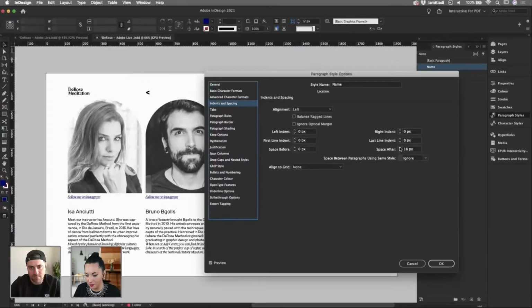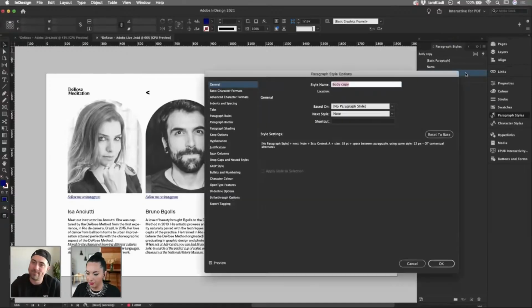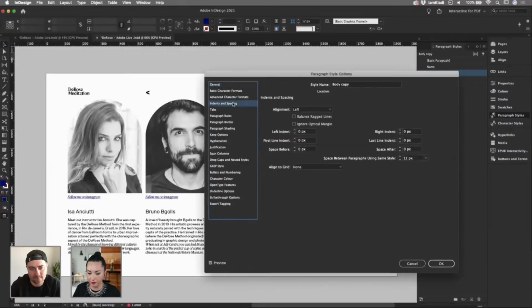If you want to keep the spacing consistent with everything, we can just stick to 20 pixels, and that gives the document a rhythm. We just leave it like that and click OK. Then we can move a little bit further with the body copy. I don't know if there is any space between paragraphs within the body copy. Let's have a look. And if not, we're going to create some just as an example.